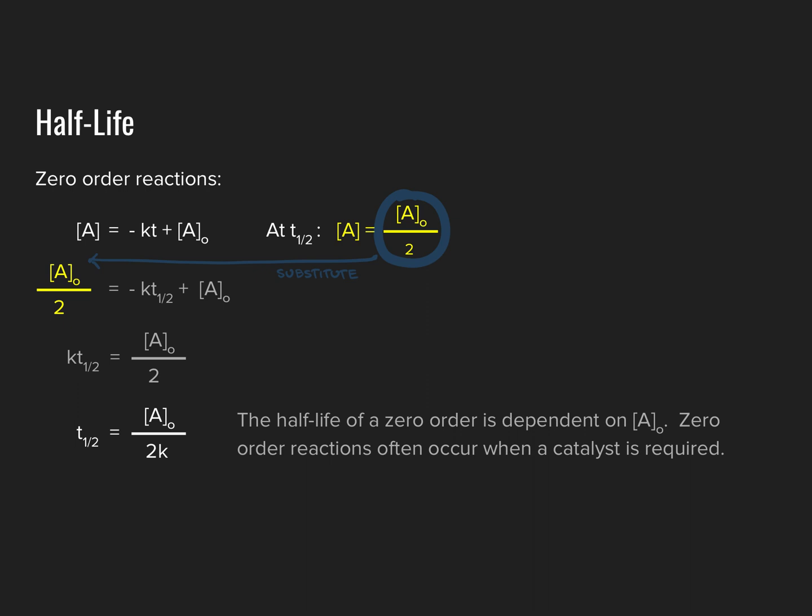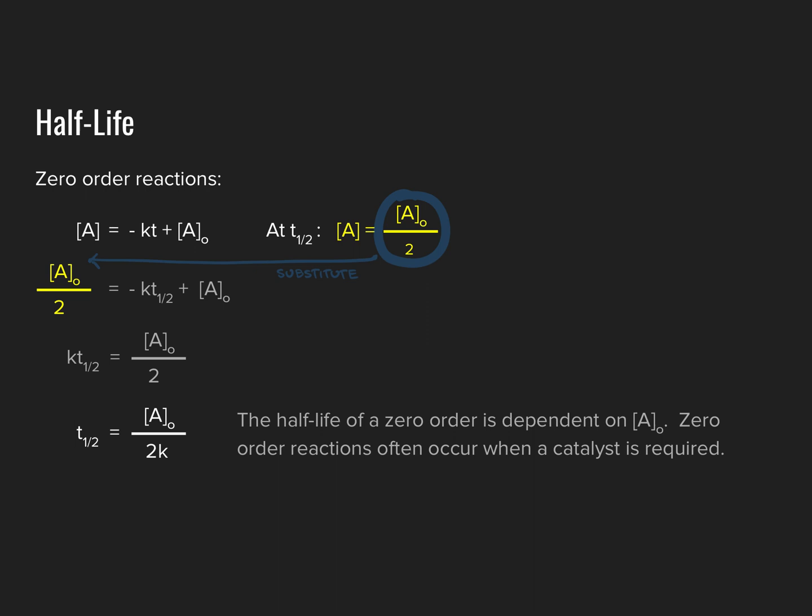And we'll go ahead and do a quick manipulation here. We will start off by subtracting from both sides [A]0/2, and I'll add to both sides the value k times t1/2. Upon making that manipulation, my new expression yields k times t1/2 is equal to the initial concentration of A divided by 2. Or again, I could rearrange and solve. That is to say, the half-life time t1/2 is equal to A's initial concentration divided by 2 times the rate constant k.